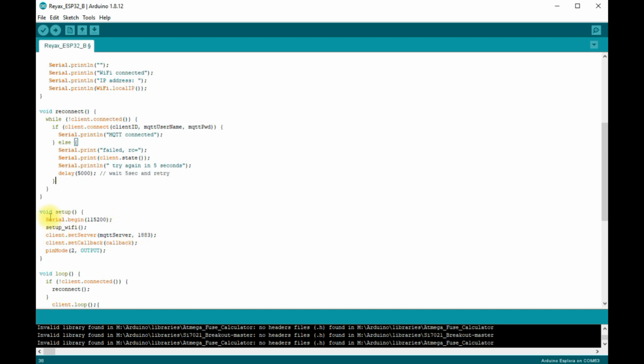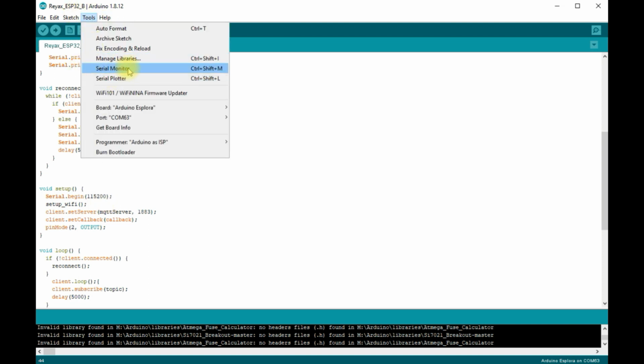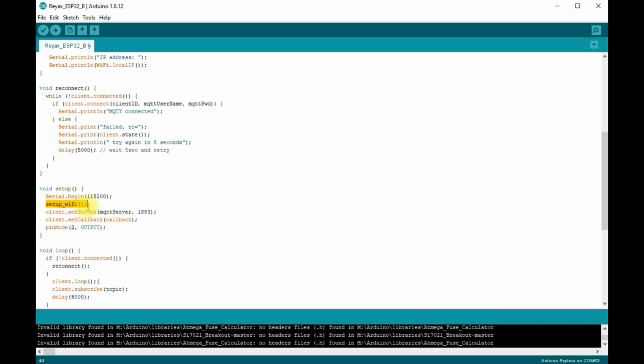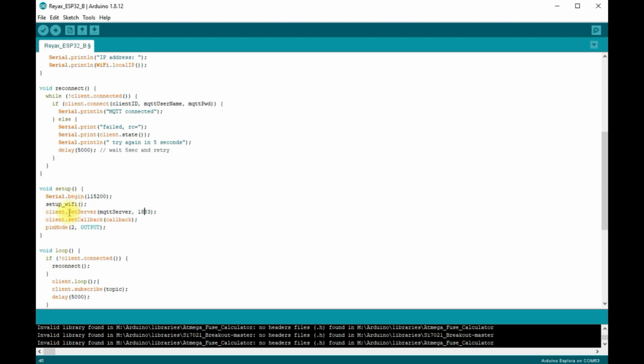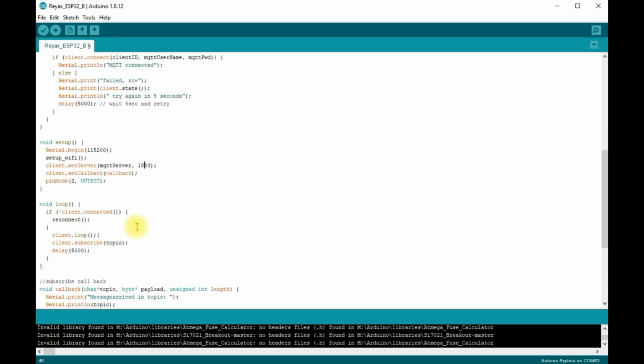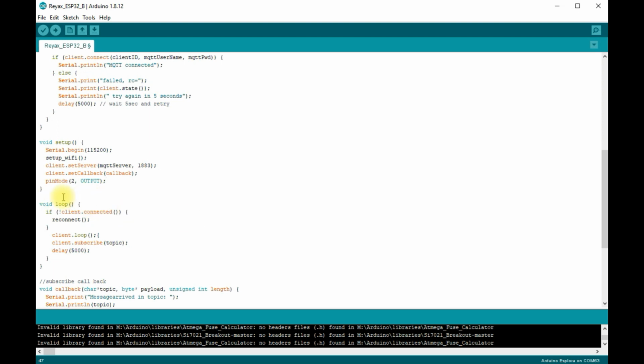The next piece of our code then is the setup function, or the setup routine. So first thing is to set the serial so that we can see some information on our serial monitor. The next one then calls the setup Wi-Fi, which we saw a second ago. Then it does the MQTT server, that sets it up here, and it sets up the callback routine, which we'll take a look at in a second. And finally just set pin 2 as an output, so that's going to be our LED. Then inside the loop we have if the client is not connected, that exclamation mark means not.